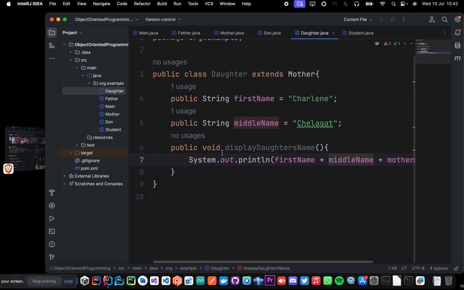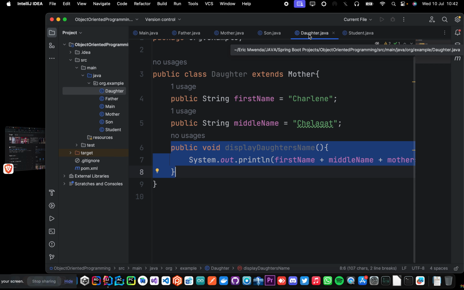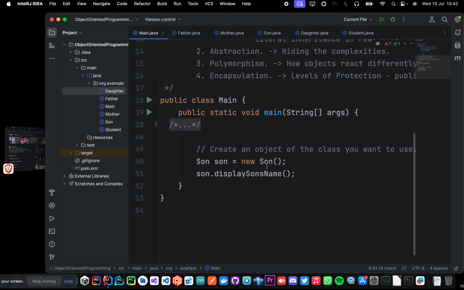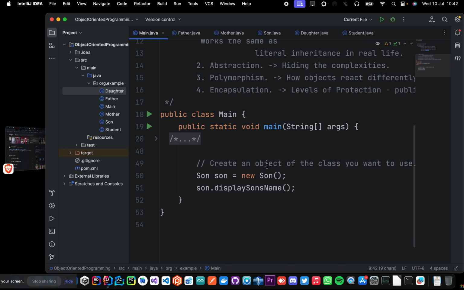And it's no problem. So now if we wanted to call this method, remember we have to create this daughter. We have to create an object of the daughter here. But the good thing is that with programming, you can do as you wish.